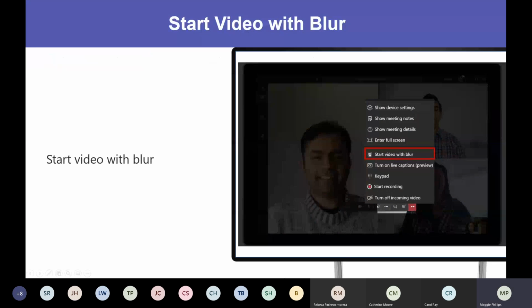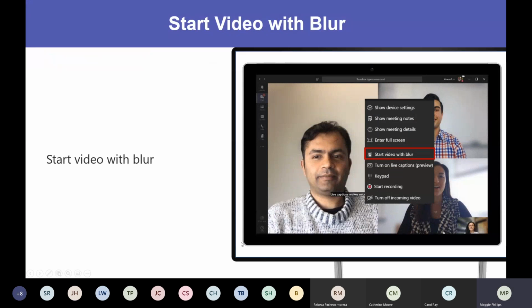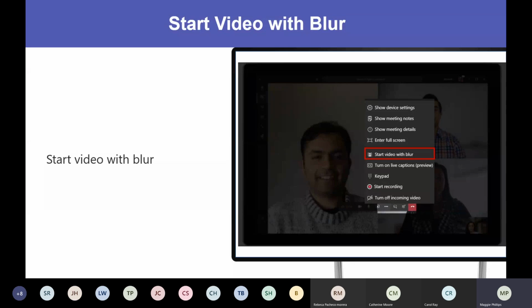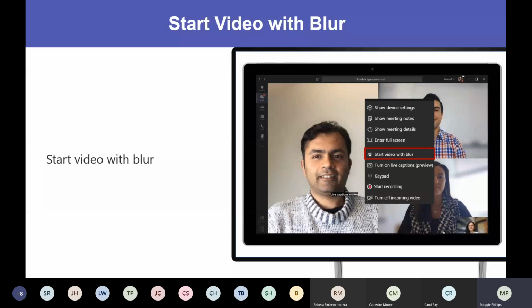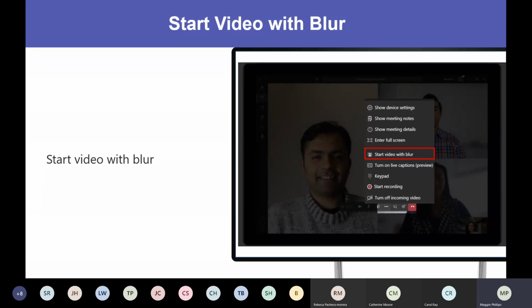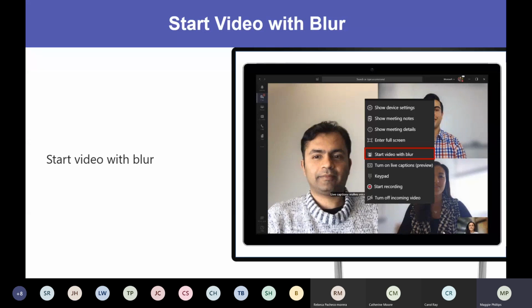Okay, now video blur is another feature that has been unleashed in Teams, and I will say video blur for the win. The reality is that many of us right now are working out of spaces in our homes that were not originally designed to be home offices. Let's be real. You may be sitting at a dining room table or on a couch, or maybe at times if you've got a bunch of small kids running around, you're in a small quiet space where you can find a little peace and quiet.